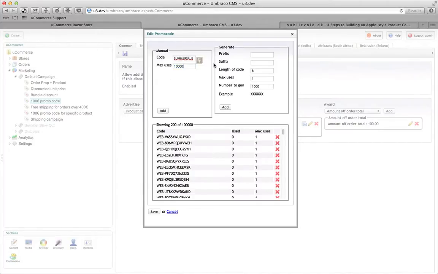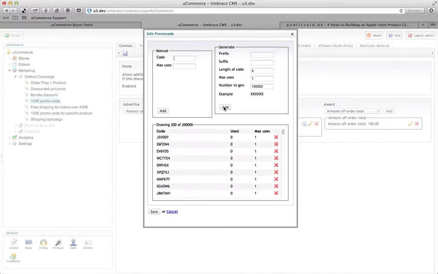Now, if you want to generate new codes, you can use the right-hand side here. So you can go ahead and prefix, suffix, so add a little bit to the beginning of the code or a little bit to the end of the code. And you can say, I want my promo codes to be 6 characters or longer. You can't go lower because we want to be able to generate a lot of codes for you. With fewer characters, we get fewer combinations and thus less ability to generate a lot of codes here. So let's just say I want to do 100,000 additional codes. So I've got 200,000 in all. Just click add here, and now we've got 200,000 codes.